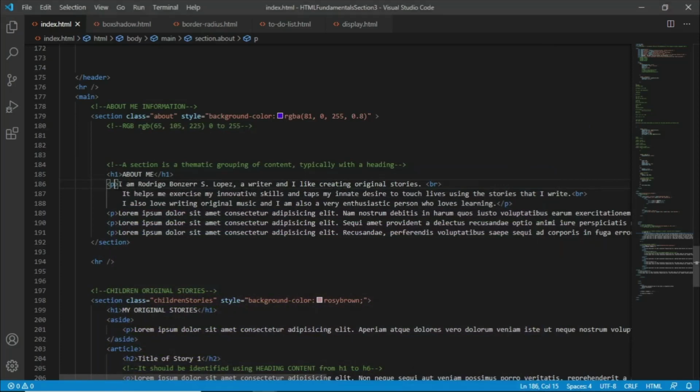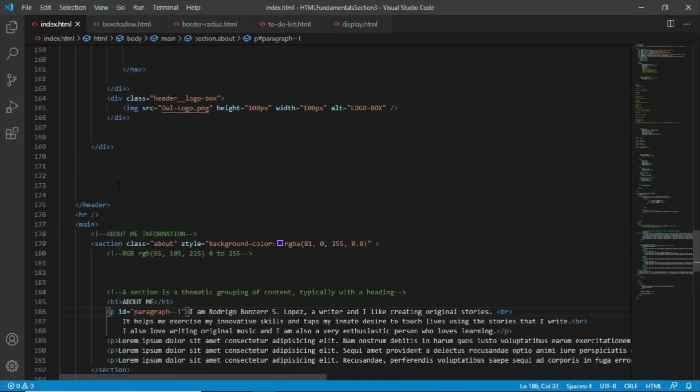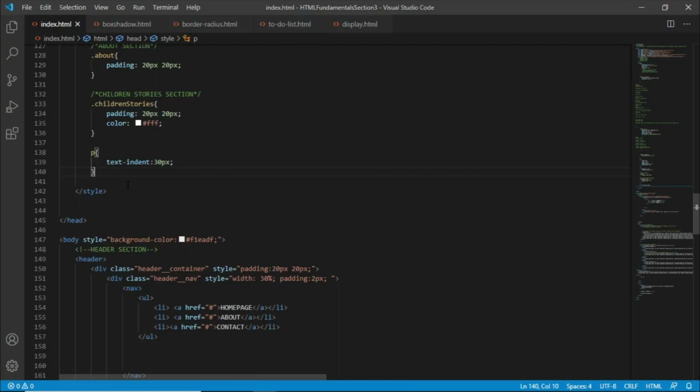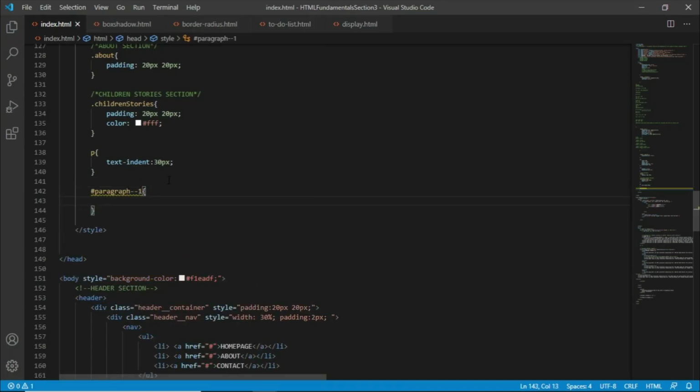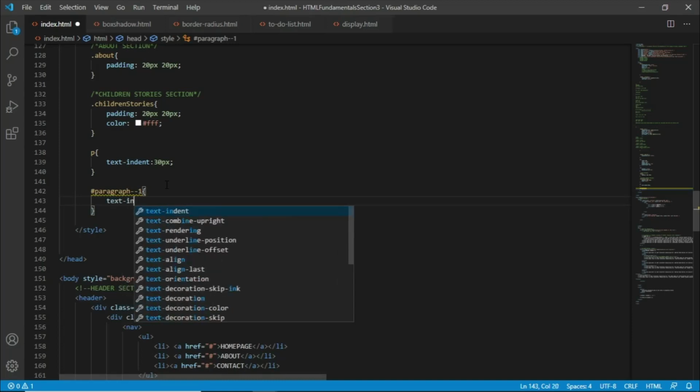I want to give this an ID of paragraph--1, and I want to go up here, so at least we can reference that paragraph--1. Let's save that, and I want to go and remove the text indent.